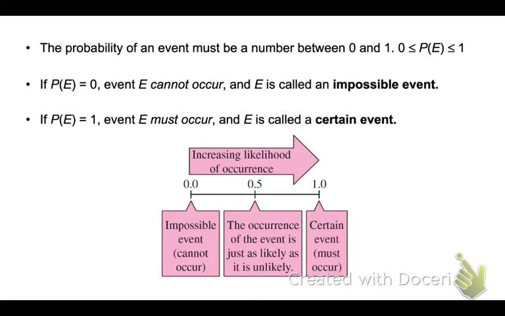There are very, very, very few things in our world that are 100% going to happen, and very, very, very few that are impossible to happen. What would be an example of a 100% chance? I'm going to die someday. Honestly, everyone in this room at some point is going to die.